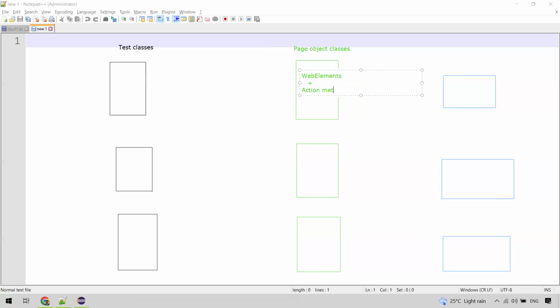Action methods are nothing but how we interact with the web elements. If it is a button, we perform the dot click action. If it is an input field, we use the dot sendKeys method to pass some input into the input field. Those are called action methods. So page object classes will look like this, right?